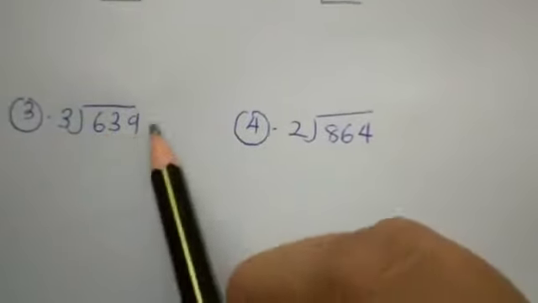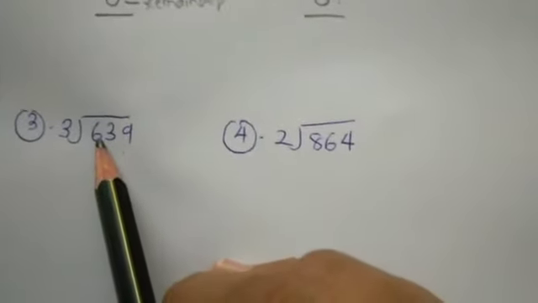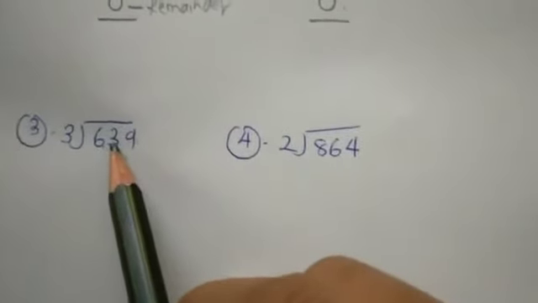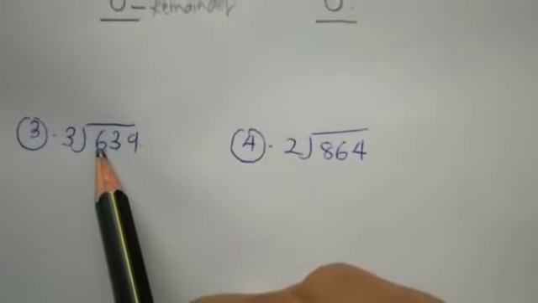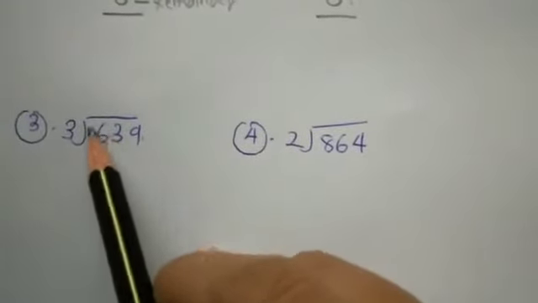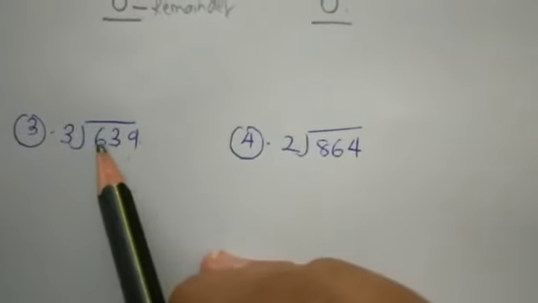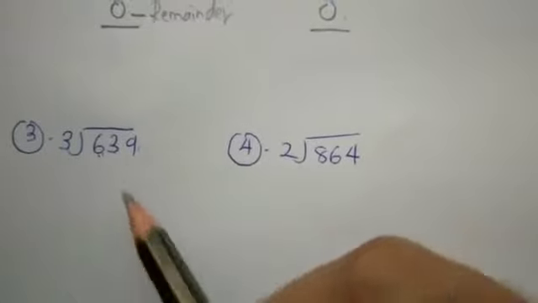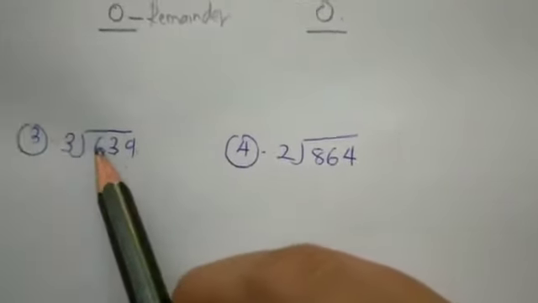You need to divide this 3-digit number. So 6 here, what is the place value? 9 here is ones. This 3 is tens. So this 6 is hundreds. Correct. So you need to start this division from this digit 6, the hundreds, because it is a 3-digit number. So start with the hundreds. 6 divided by 3, the answer is 2. Where do you put 2? On top of this 6.